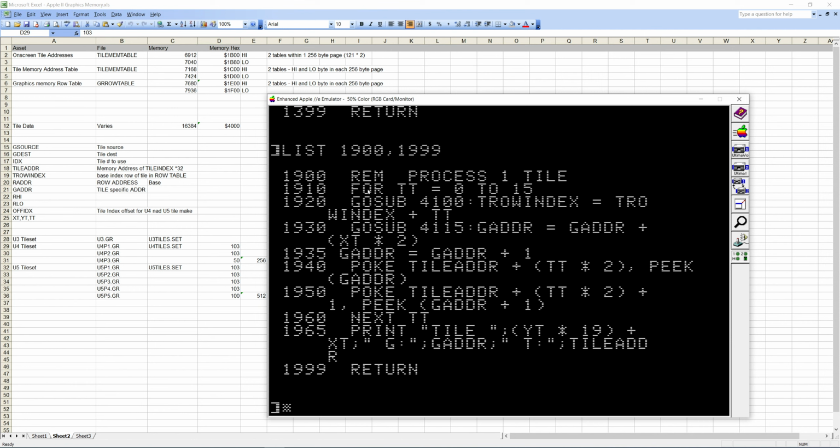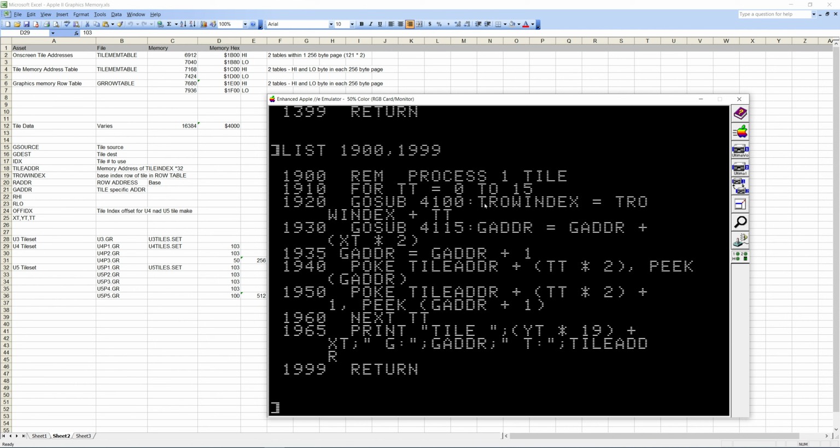Since it's 2 bytes wide, once we have the starting byte, we only have to do the 16 rows, because the 2 bytes next to each other are sequential, even on screen. So we don't need an X by Y, we just need the Y, the vertical, which line we're on, and we can pick off the bytes. So again, I have the gosub 4100 here. I guess it wasn't necessary, but it was necessary here because it's got to recalculate.